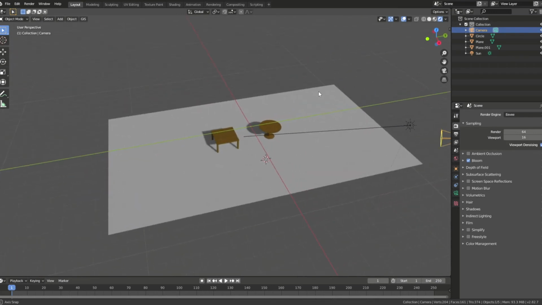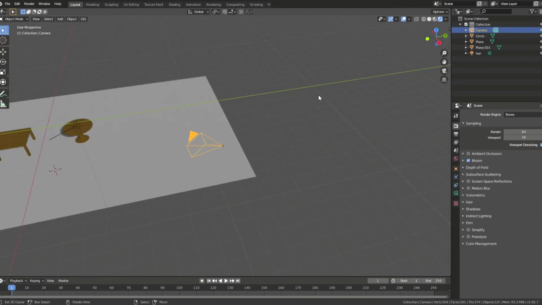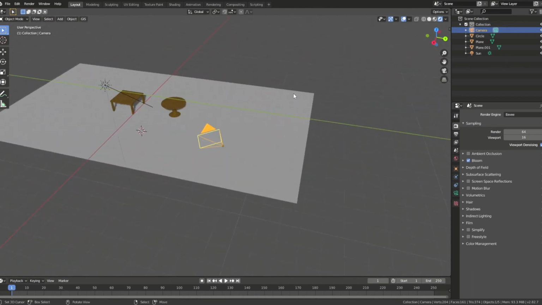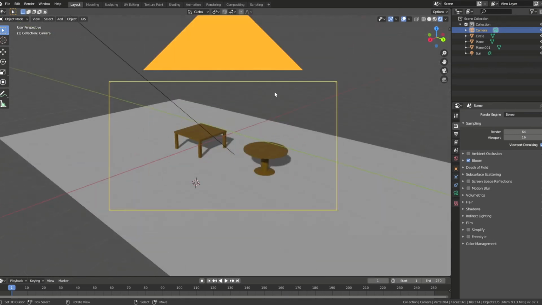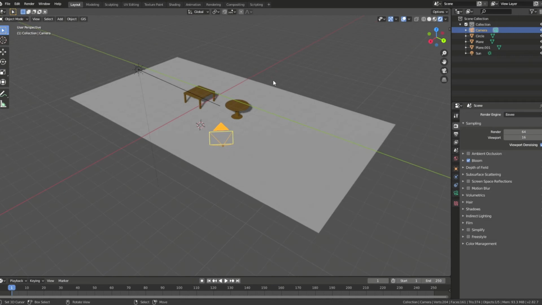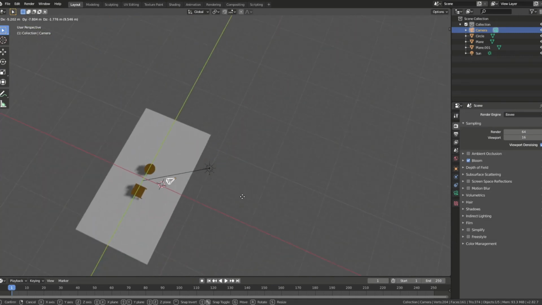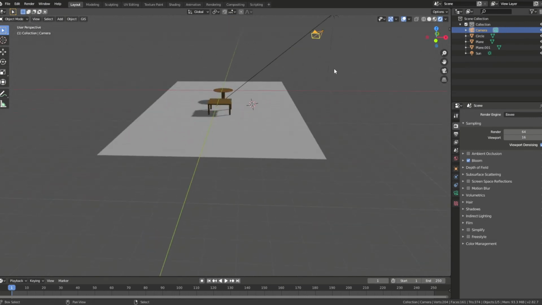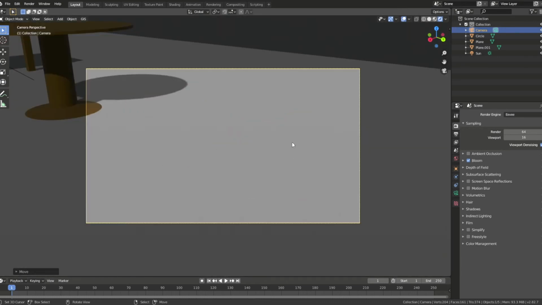And now we can grab our camera, press the period key or the full stop key, wherever you're from, on the number pad to focus in on the camera. So if you want to go into the camera view, you're going to press 0 on the number pad. That will bring you to this view. Or we don't need to do that for the moment. So you want to move around your camera, just experiment until you get it to a certain place. Go into the view, see if you like it.